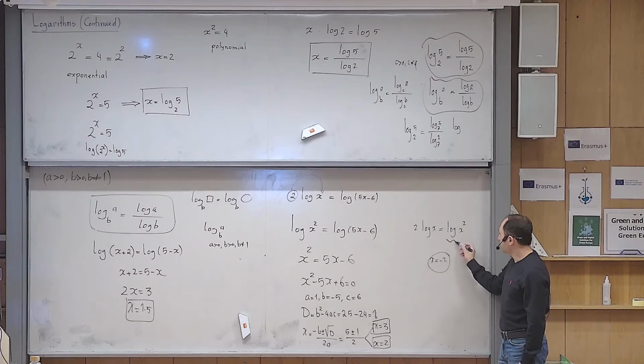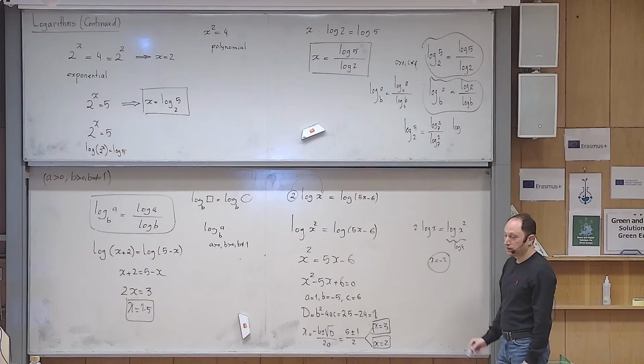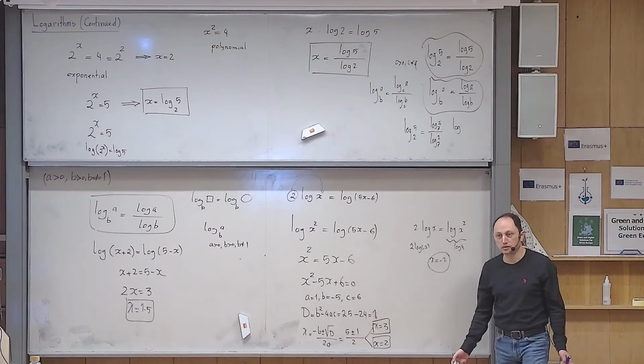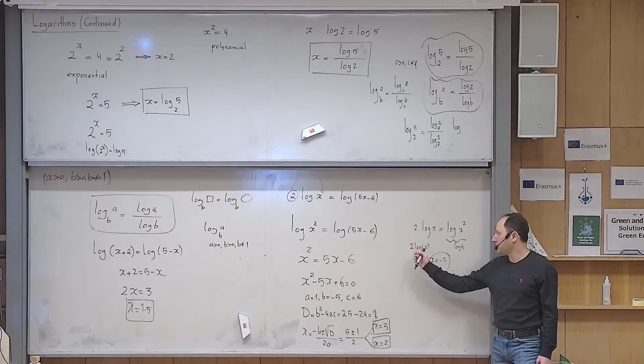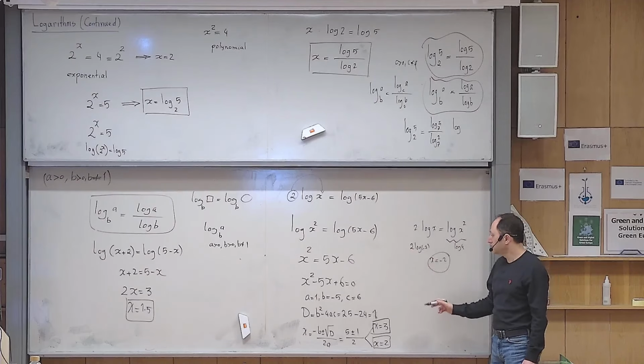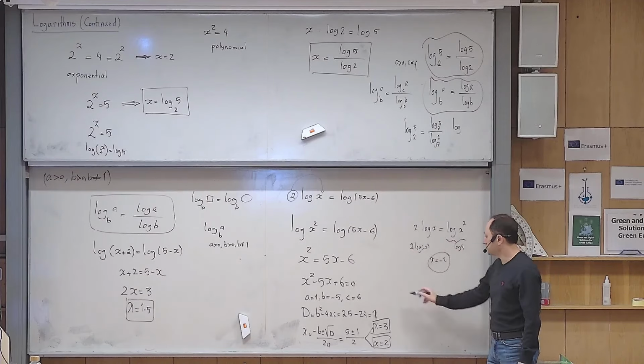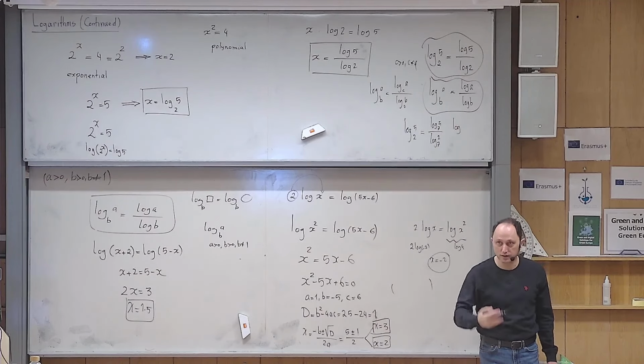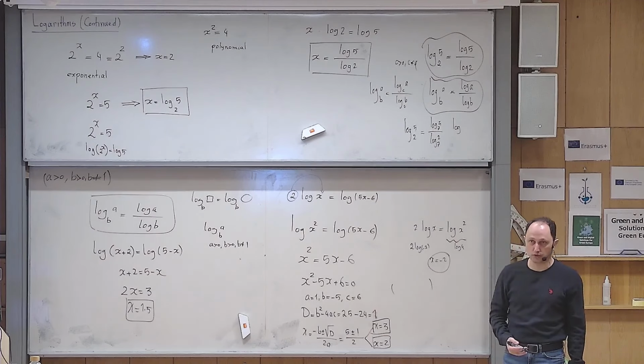What is the right-hand side if x is minus 2? I put minus 2 here, minus 2 to the power 2 is positive 4, so this becomes logarithm of 4. But if I put minus 2 there, it becomes 2 logarithm of minus 2. But logarithm of minus 2 is not defined in the first place, so it doesn't make any sense. So that is why, you remember, when I wrote the formulas, I wrote a lot of things before writing the formula. Under those circumstances, the formulas are correct.